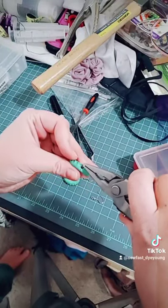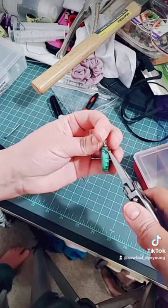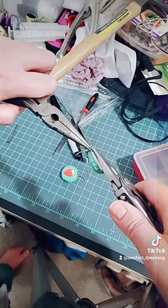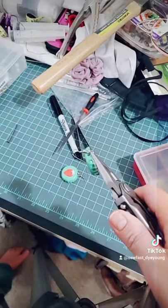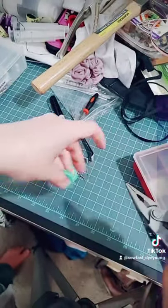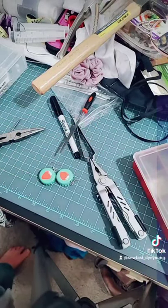Oh, come on. The earring hook. Bend it all back in place, and now I've got earrings.